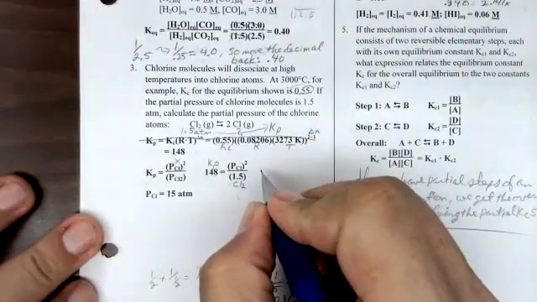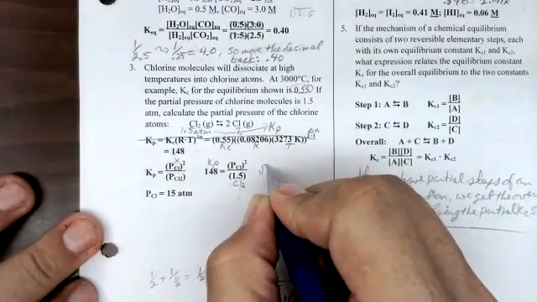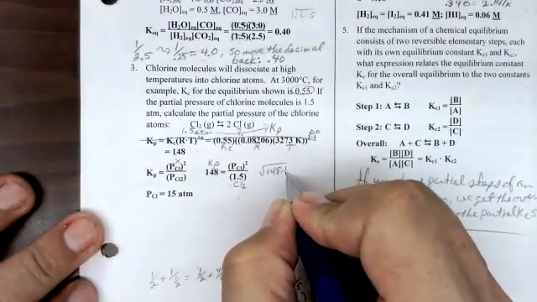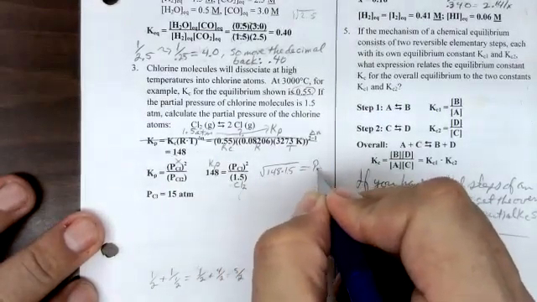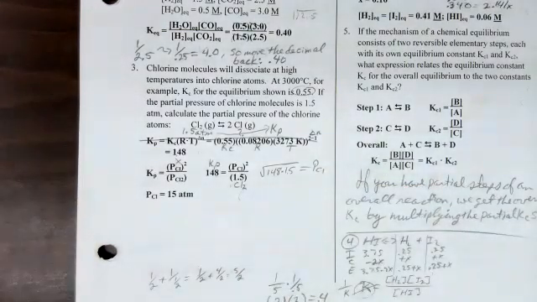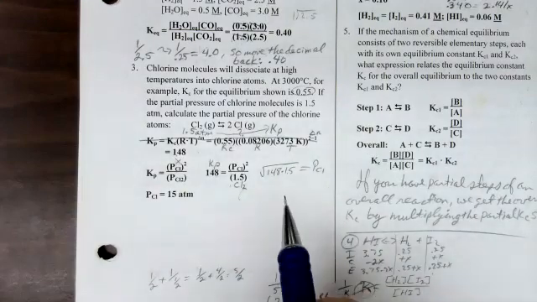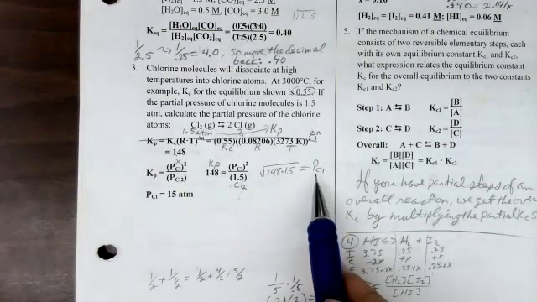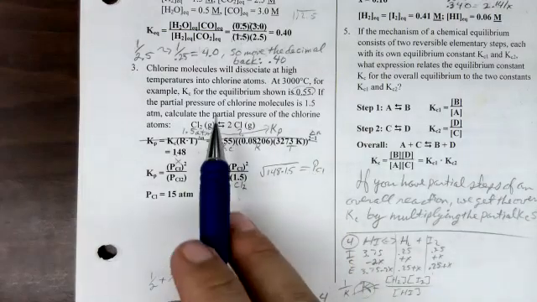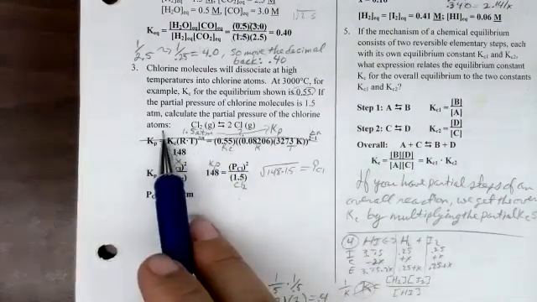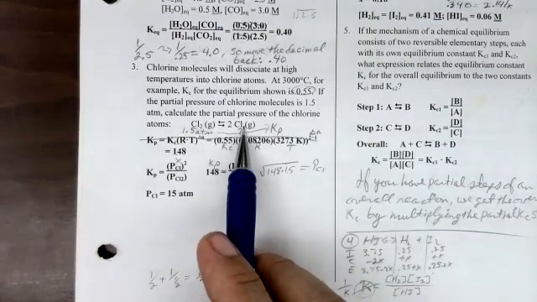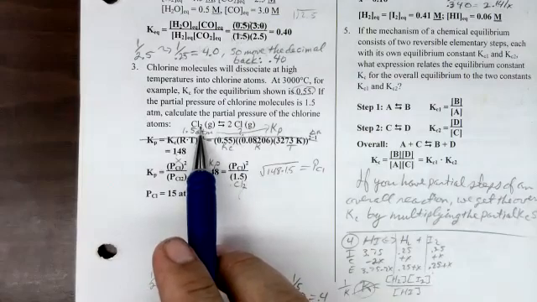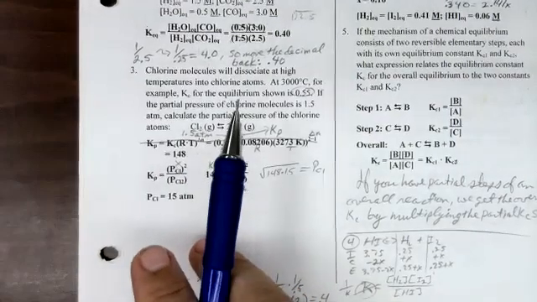So what we get then is square root of 148 times 1.5 equals PCl. Yeah. Pressure for the Cl single, because we are calculating the partial pressure of the chlorine atoms, and we are kind of supposed to know that since these are Cl1s, they are single atoms, and since these are Cl2, they are bonded, and that makes that a molecule. So I don't know which one's the molecules.